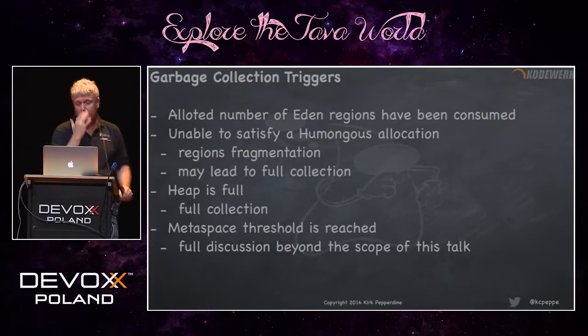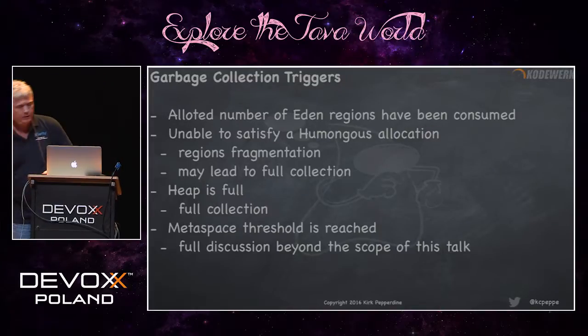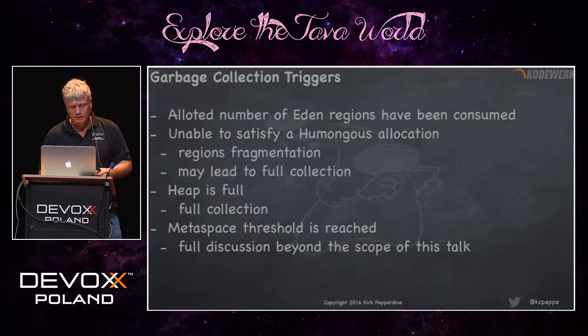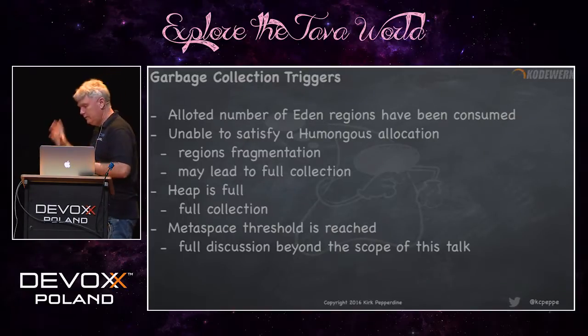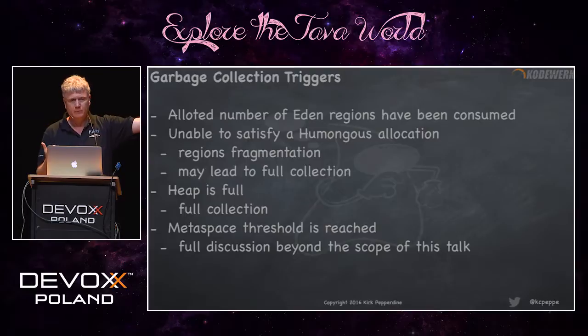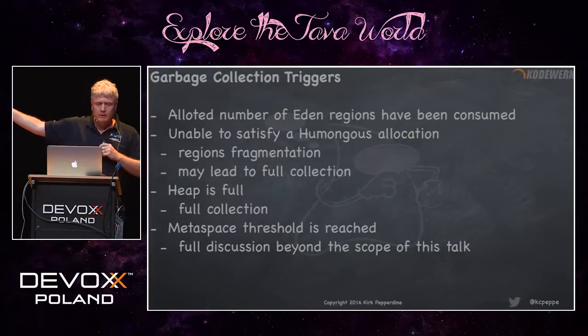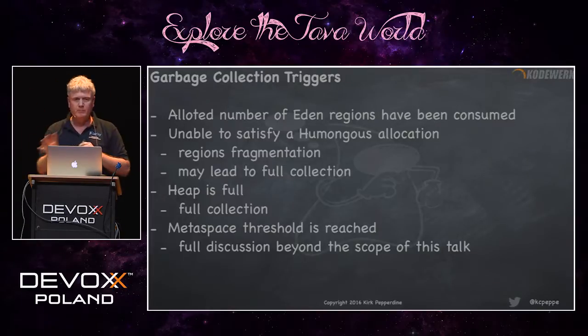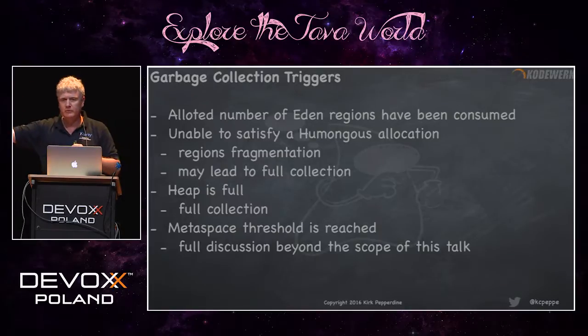Okay. So now we have garbage collection triggers. What actually triggers a garbage collection cycle in this particular scheme? For young generational collection, we're just going to use up all of our regions. When we've used up all our regions, bang, we run a collection. For a collection of tenured space, that happens very differently. For young generational collection, we do a mark, sweep, evacuation. We find the live data in the mark, and the sweep evacuates the live data into a new set of regions.